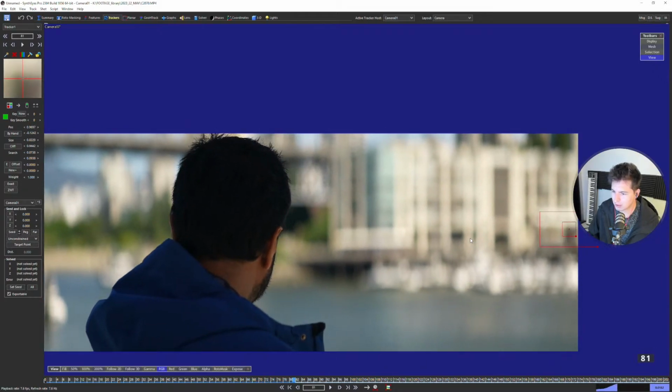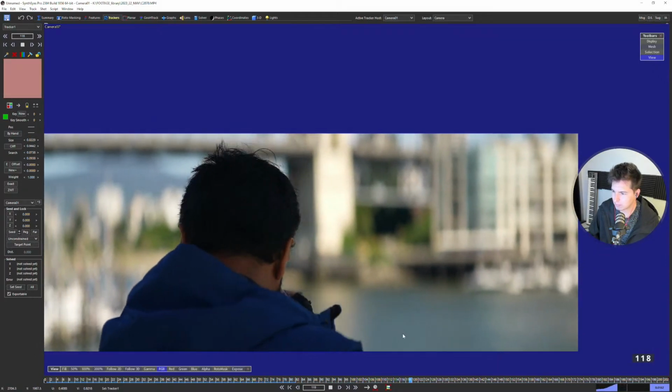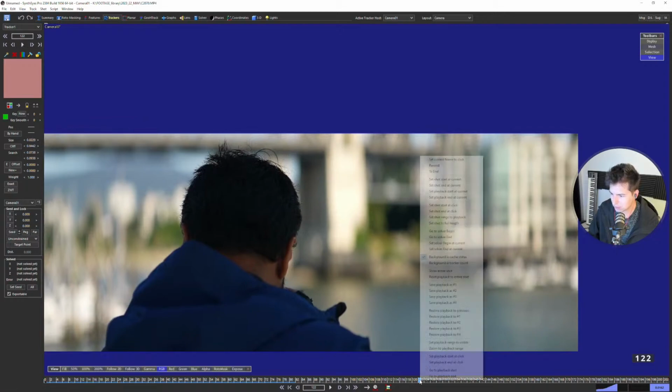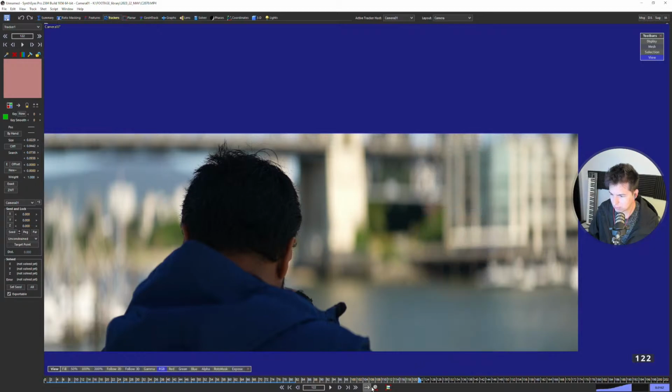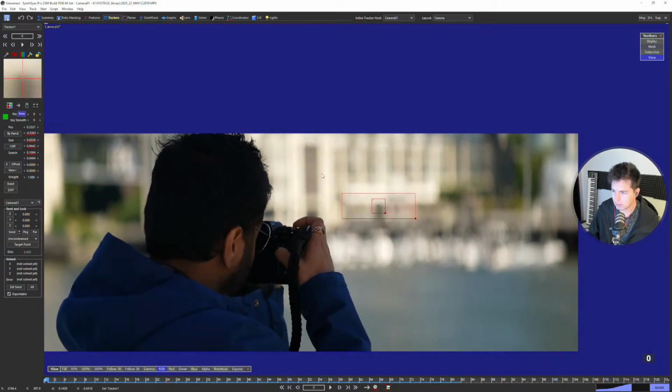I'm also going to try a trick on this too. Also, I'm going to trim this. So let's right click, set end shot at click. Yeah, there we go. Time bar. We'll lock that.